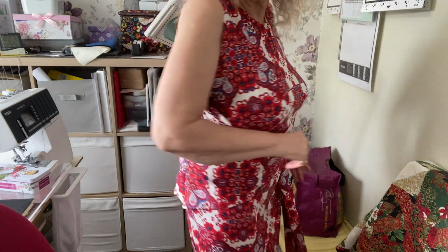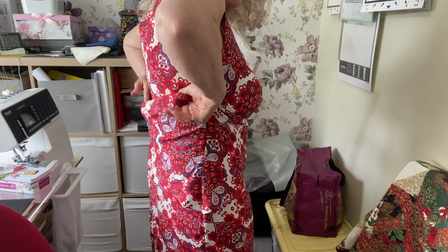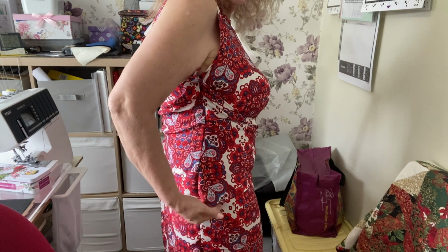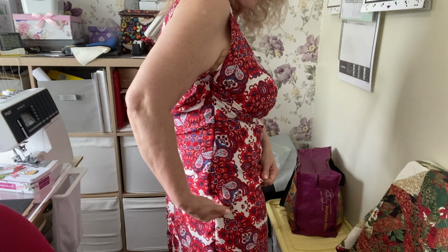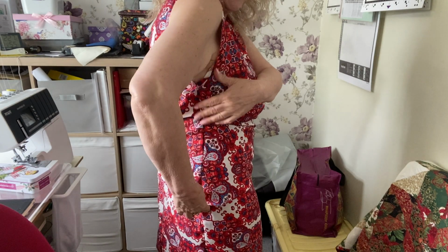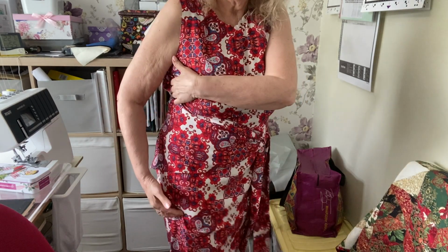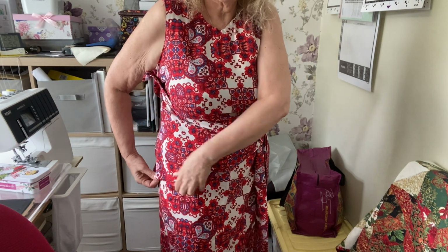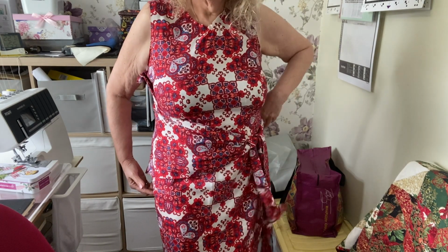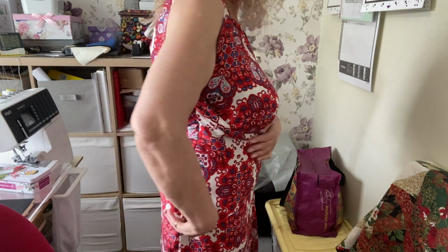But on the back, because it comes from the side, what you've got is this huge gap all the way through, because really that's the end of the ties when it fits in, and there's the top here. So even if I drop it down another 1.5 inches, it's going to come down on my hip 1.5 inches. That's going to come down here. It's up at the moment, it's here. It's going to come down here, so it's right on the top of the thigh to go. That's far too wide. It really is far too wide to do that.